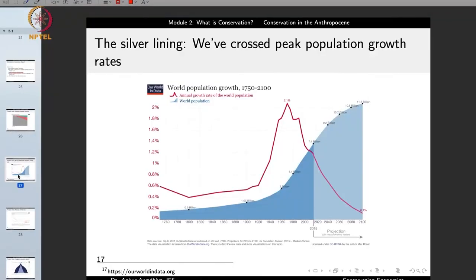So if we look at the population growth, we can see that this is an S-shaped curve. And in this S-shaped curve, we are currently in the middle. And so we can now project that the world population will stabilize at around 10 or 11 billion people. The rate of population growth is determined by the slope of this curve. So the slope of this curve was very high in this region, and it goes on decreasing when we reach here. So the slope is less, and we are right now in the middle. So we have already crossed the peak population growth rate, and the growth rate of population is now going down. Which is good news.